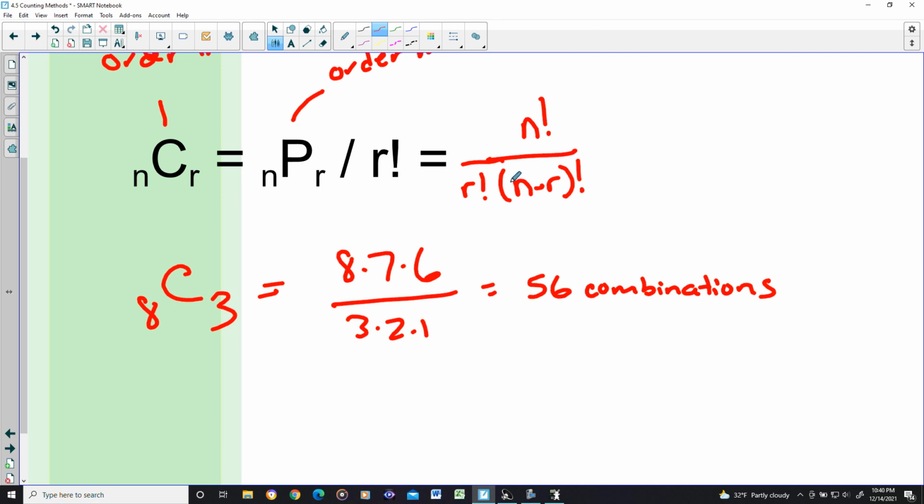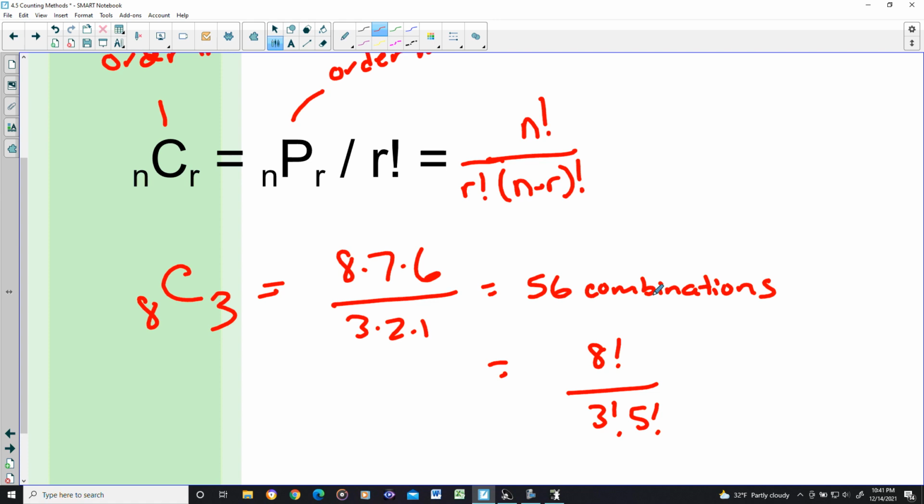Using this factorial notation, what that ends up being is 8 factorial over 3 factorial times 5 factorial. Knowing that the denominator, the 8 goes in the numerator, 3 goes in the denominator, and that 3 gets multiplied by the leftover 5. So 3 factorial that gets chosen by 5 factorial that does not get chosen.